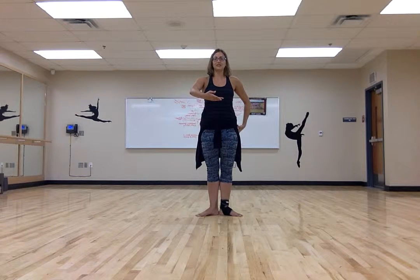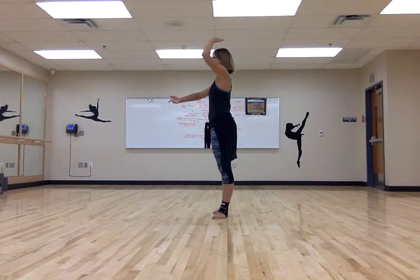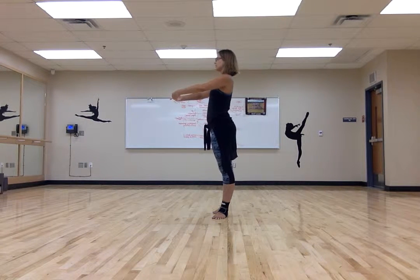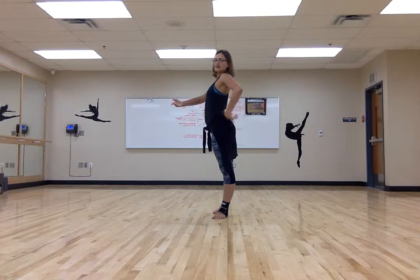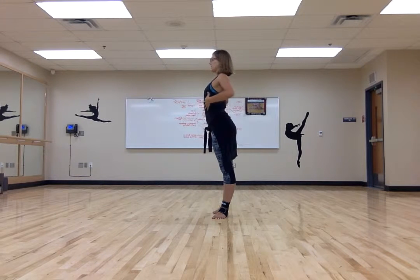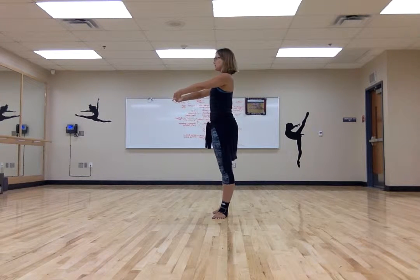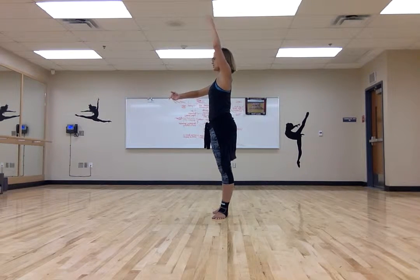I'm also going to be looking at your posture. Making sure that your chest is up, your shoulders are down and back, your ribs are closed, your booty is tucked under — those glutes are activated. What I want to see from the side is a straight up-and-down line through your body from your head all the way to your feet. Not something where the ribs are open and the glutes are not activated. I want to bring that ribcage in, bring the glutes underneath, and really stand straight up and down like a string is pulling you up to the ceiling.